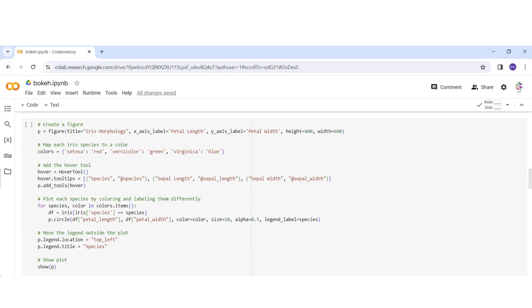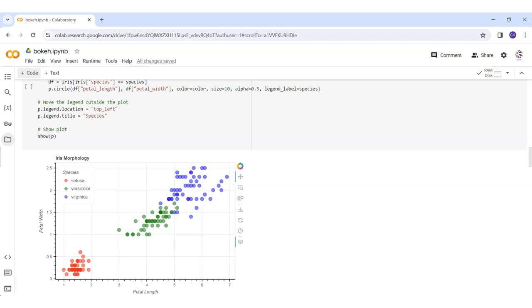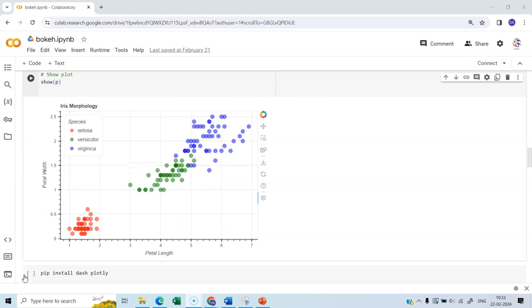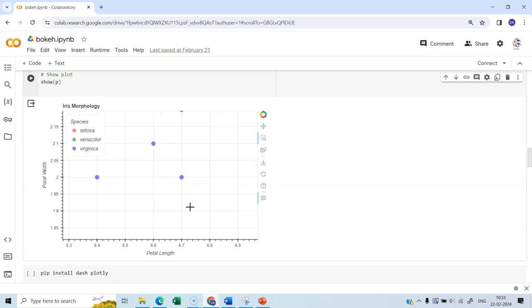Okay. So now let us go through the scatter plot that we have created and see the interactive element. This is the output from Google Colab, and what you see on your screen, these are the interactive elements. We can zoom in, we can hover, or we can point to a specific area. Let us try to zoom this particular area. See, this gets zoomed. We can zoom this further as well. So this is the interactive element that I mentioned.